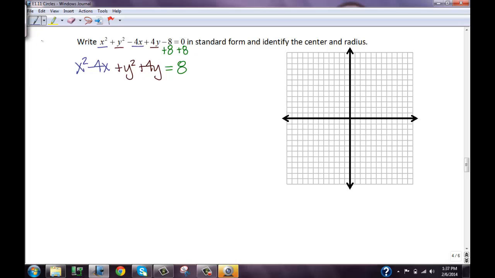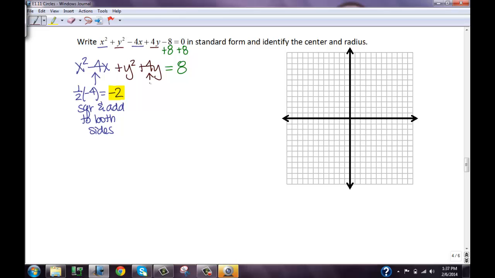Now I'm going to go straight into completing the square, because notice my leading coefficients are already 1. I take half of the x term coefficient, or my middle term. So half of negative 4 gives me negative 2. Remember, this negative 2 is what I'm going to square and add to both sides. I'm going to highlight it, because when we use our shortcut, that's our shortcutted version. Now I'm not actually going to do that yet. I'm going to do the y's, and then I'll write it all together.